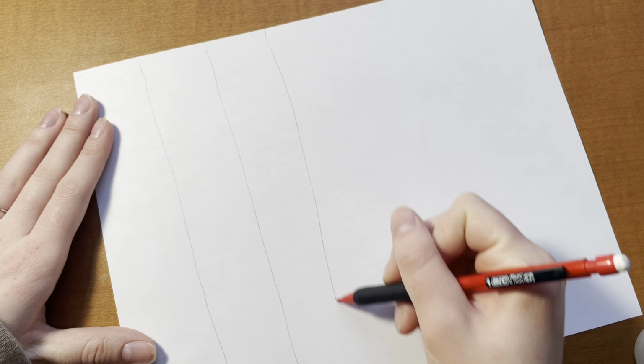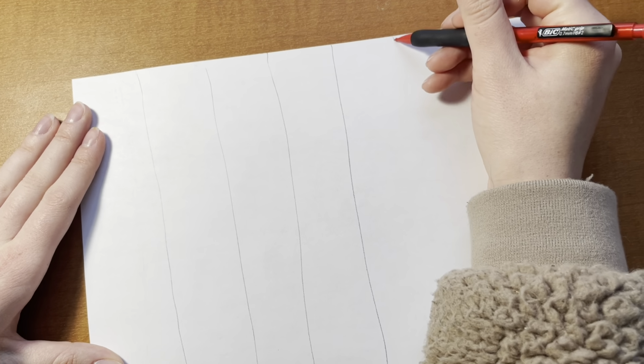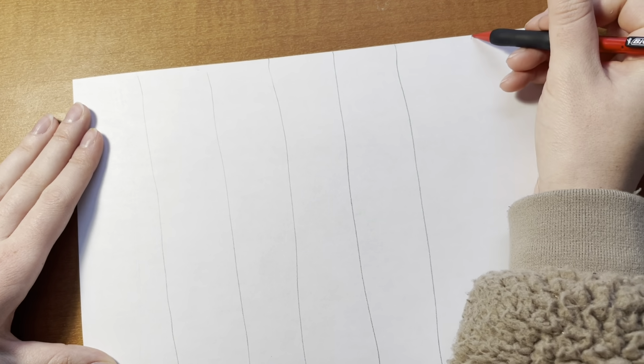First we need some strands of paper. So we need to draw some lines on our paper. It's up to you which way you would like to draw your lines. If you draw them this way, they're going to be a little bit shorter. And if you twist your paper the other way, they're going to be a little bit longer. So I'm drawing my lines this way.